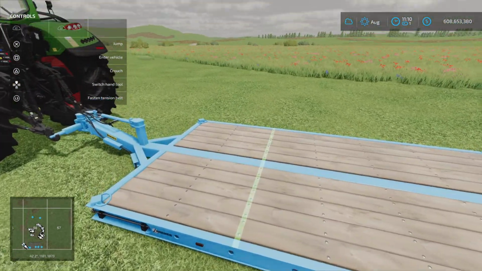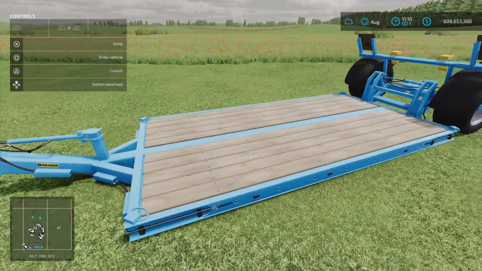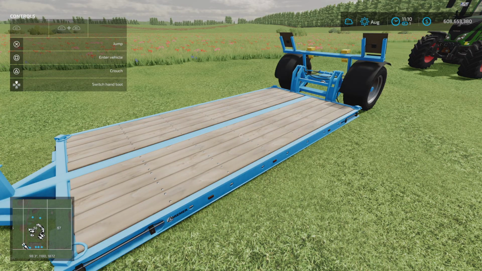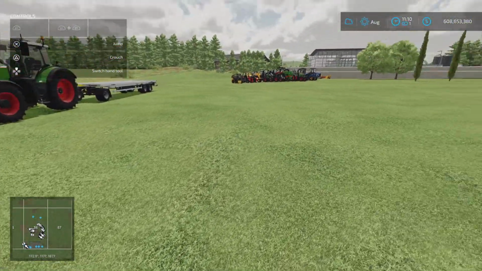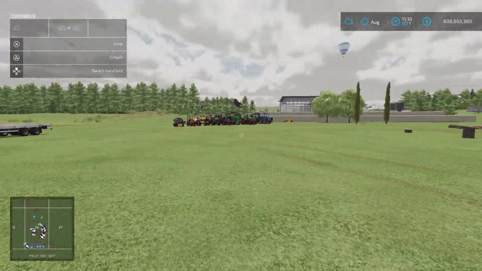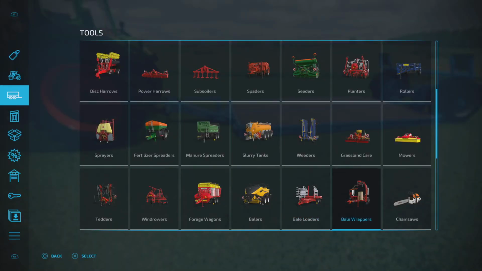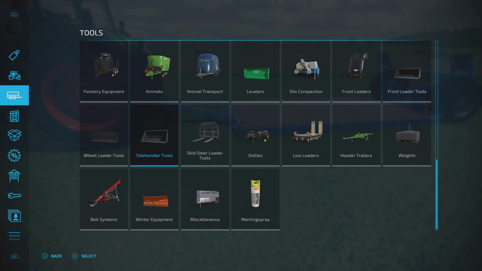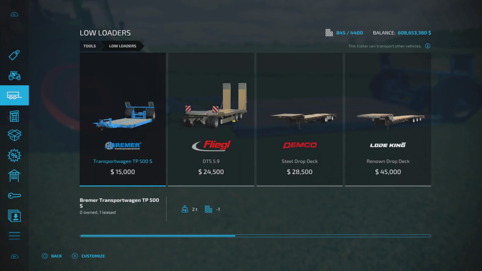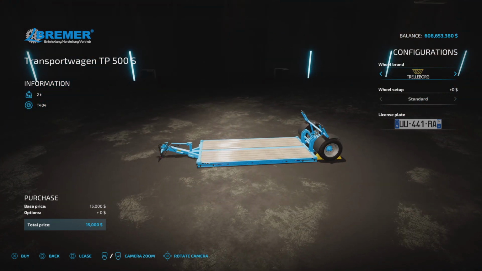So this is great for any sort of tree that you want to chop down and move on, even if it's got regular size chunks or not neatly cut bale lengths like over here, it'll still work the same way. So another option, and this is quite inexpensive from the shop. If we go to low loaders, it's the Bremer Transport Wagon TP 500S, 15,000 in game to buy. So very cheap, very practical.